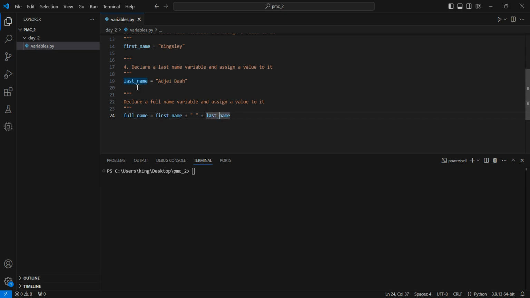Check the spelling. Yeah, the underline is yellow, then it means there's a mistake somewhere. So check your spelling to see that it is the same name, because it's case sensitive.